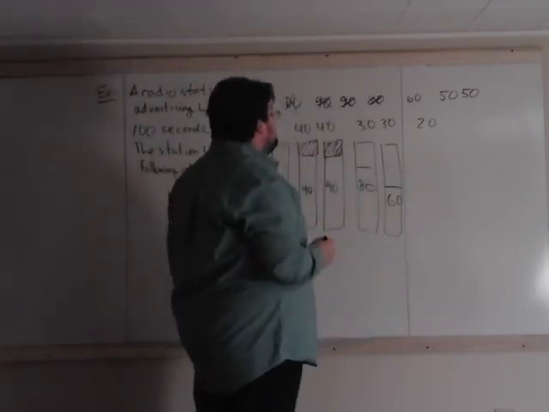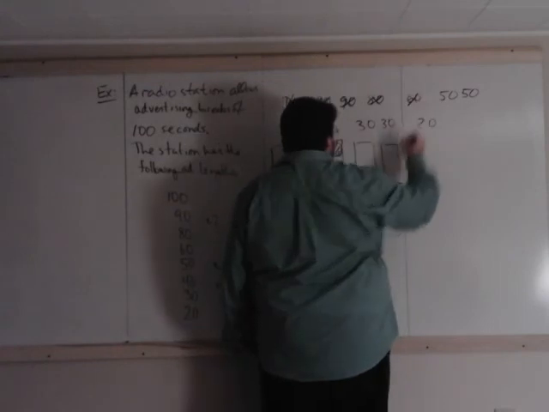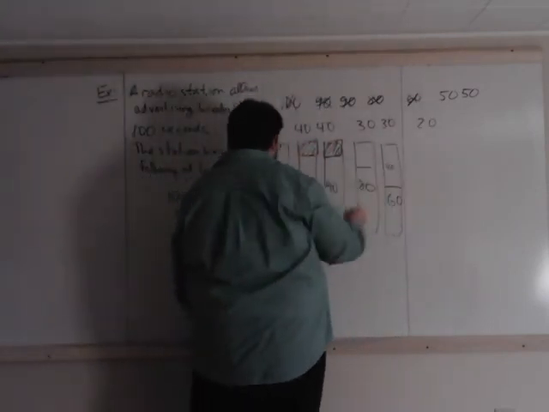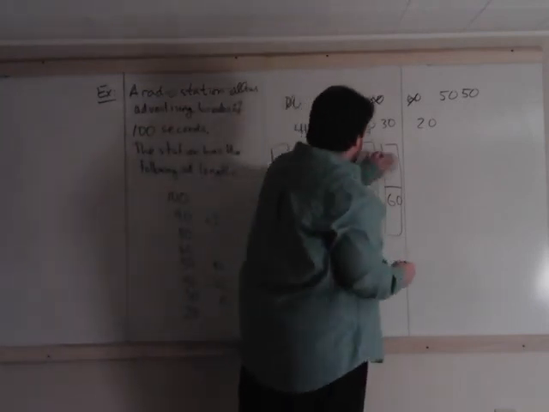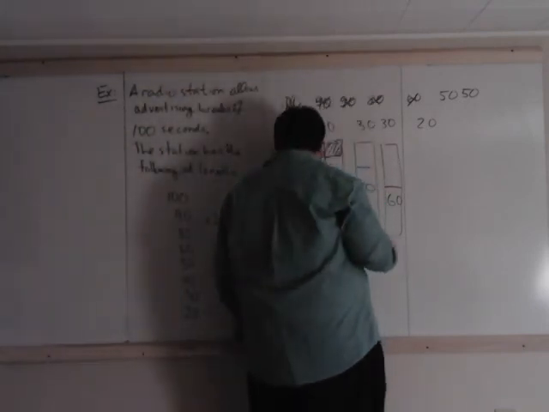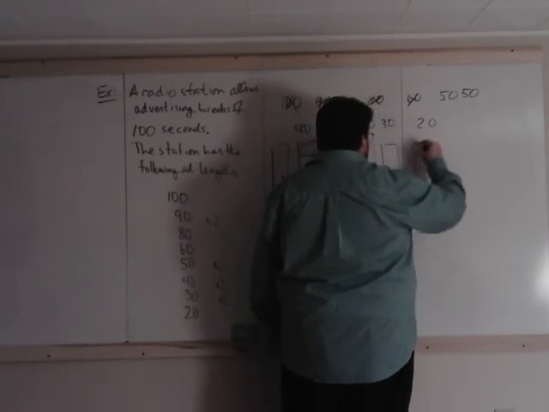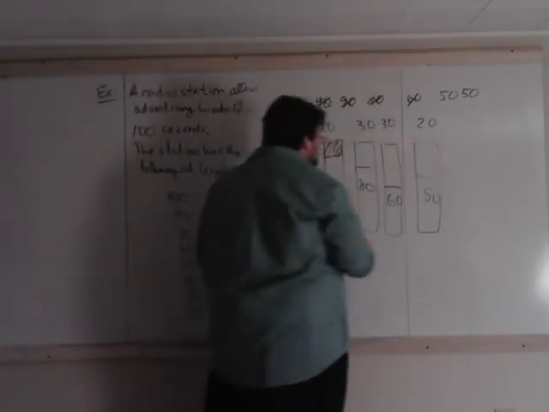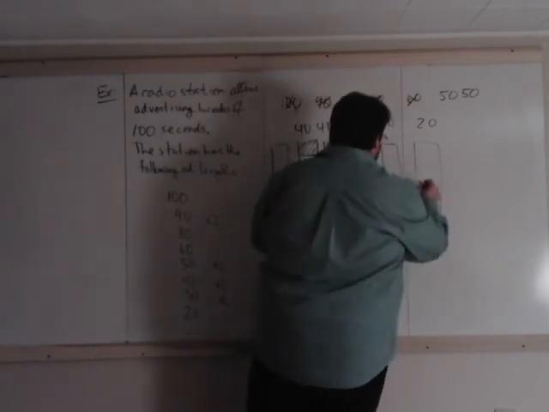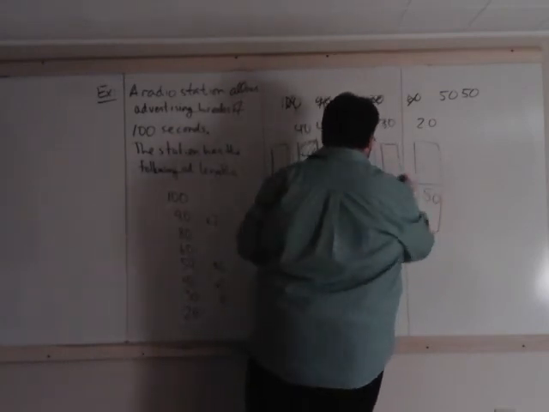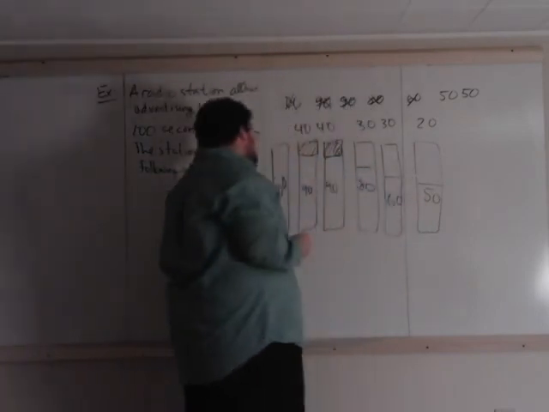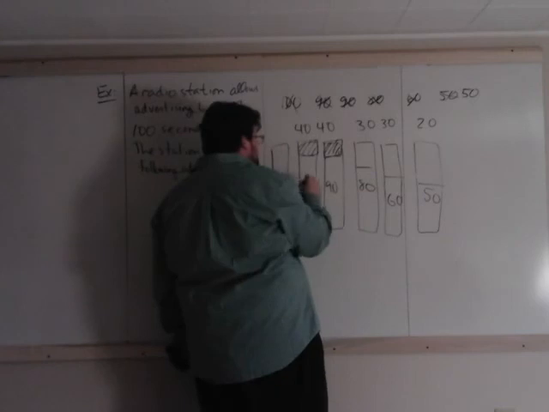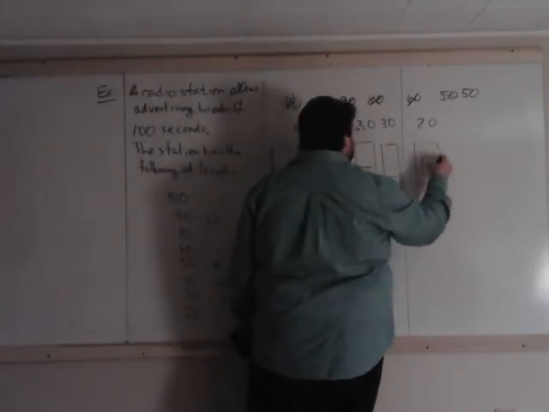For this one. Now we have 50. Remember, these are 100-second blocks, so this is only a 40 left up here. So we can't use that for a 50, because that won't fit in. So for 50, we need a new block. Maybe I'll lower this and higher that. There. So there's the first 50. The other 50 can't go here, here, here, here, here, but it can go in there.